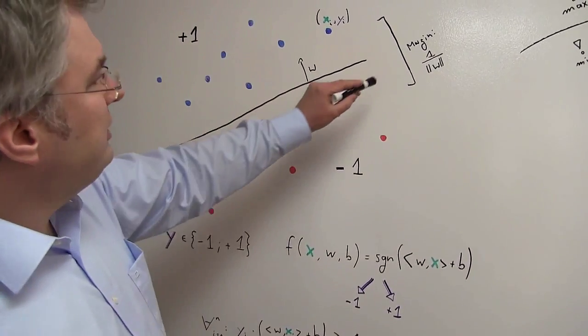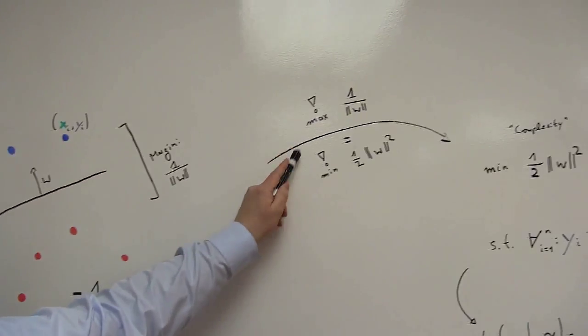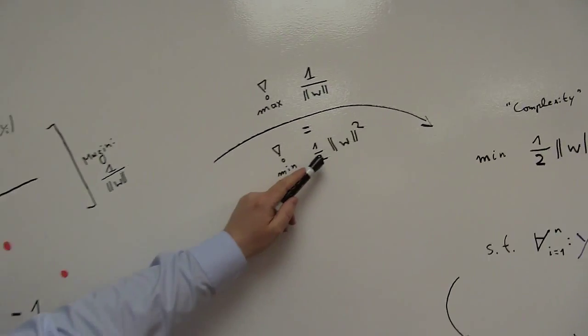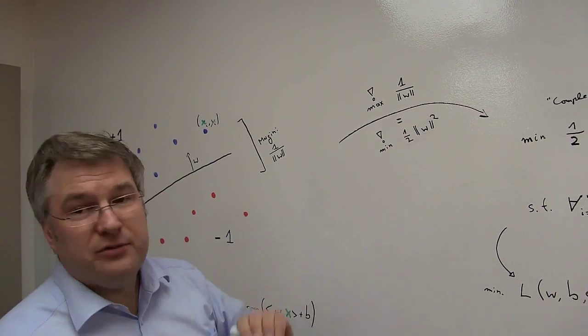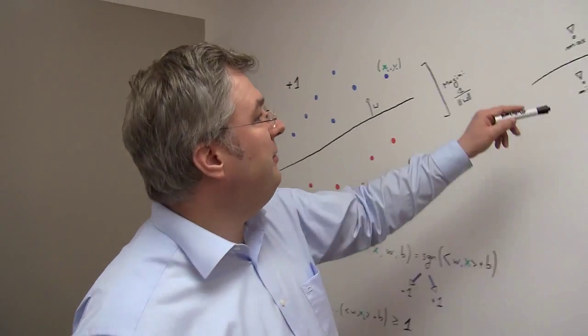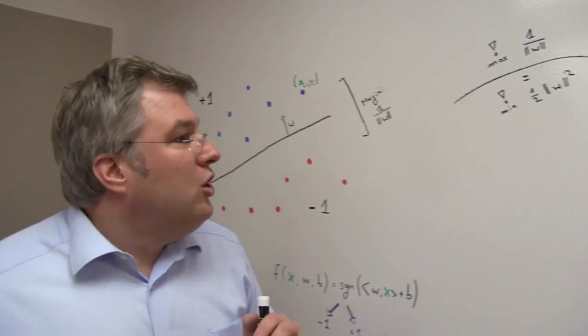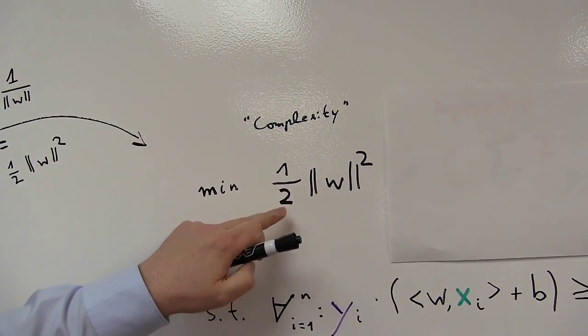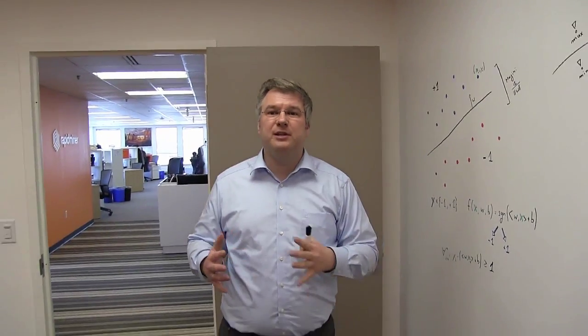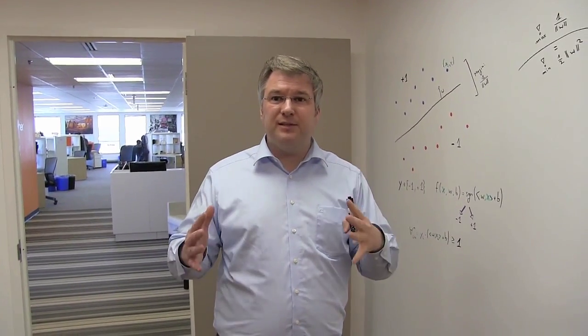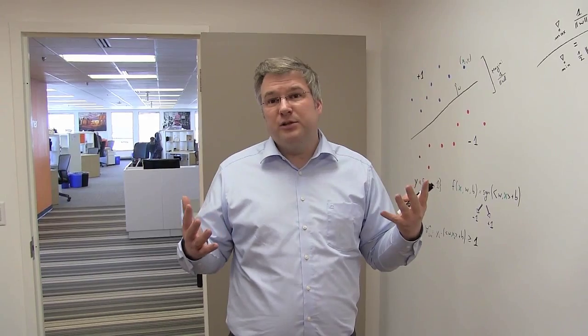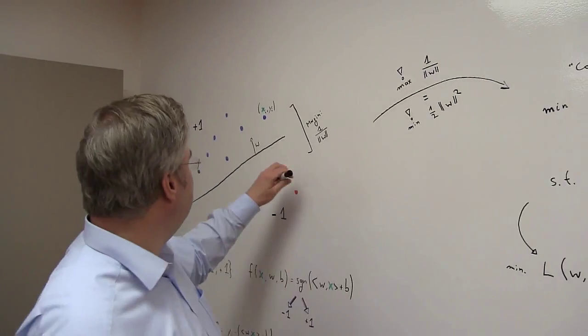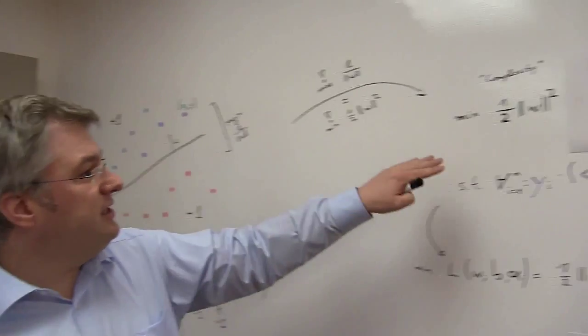Now let's make the next step. We want to maximize 1 divided by the norm of w. If you want to maximize this, that's the same thing as minimizing, just at another normalization factor here, 0.5 times the norm of w to the power of 2. That's the same thing. If you maximize this, you can also minimize this one. So, maximizing the margin is the same thing as minimizing this term here. And you remember a couple of weeks ago, we had one episode of Five Minutes with Ingo, where we talked about overfitting and the complexity of functions, that we always would like to use simpler functions. Maximizing the margin is really like minimizing the complexity of this function here. This is a more complex function in this sense than the one in the middle.